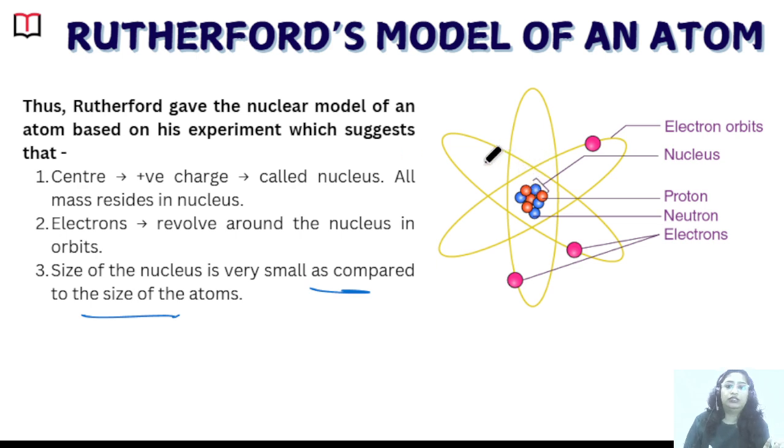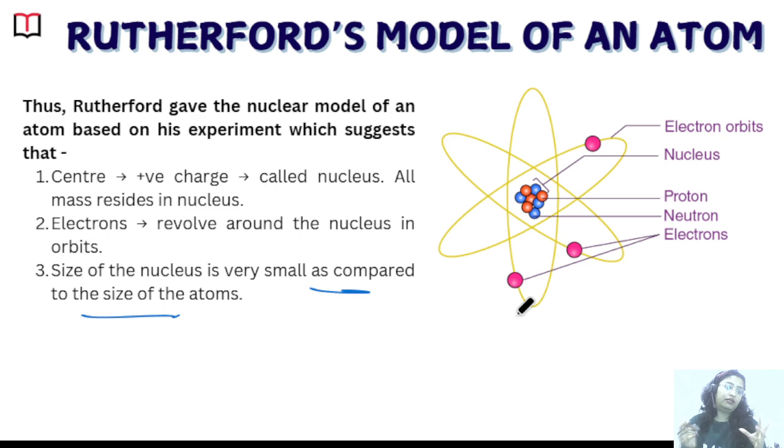Like you can see, these spaces are empty only. Electrons are here in this orbit. It's very similar to our solar system, so this is also called the planetary model of an atom. At the center of the solar system, we have the sun, and the planets are revolving around the sun, and whatever the space in between the planets and the sun is, it's empty. Yes, there are some asteroids in the solar system, but forget about the asteroids. Other than the asteroids, it's empty space only, right?